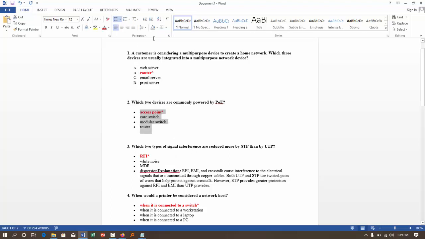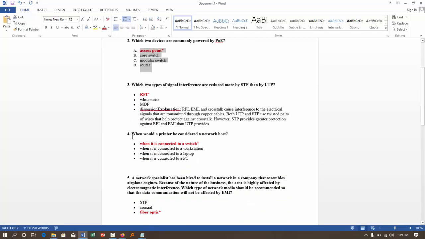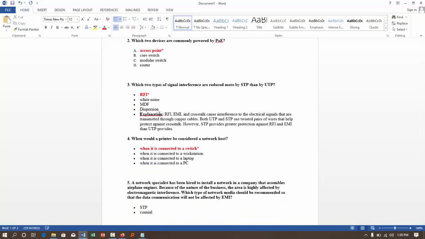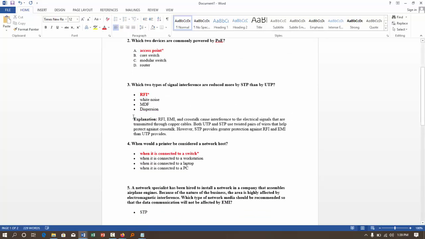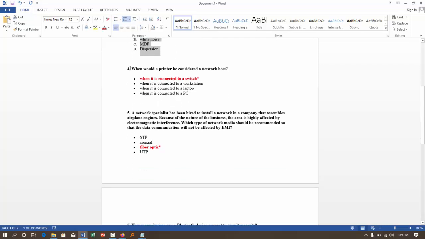You change the numberings. This explanation, as I've been telling you, I don't need it. You only need to change the numberings.